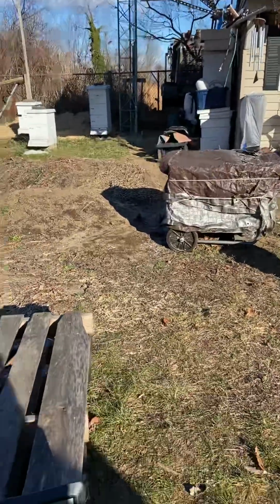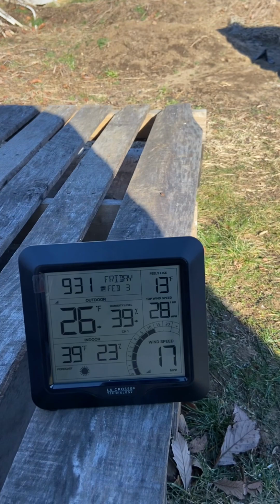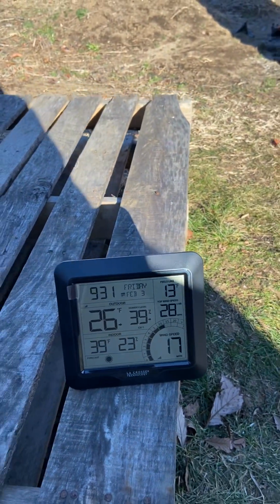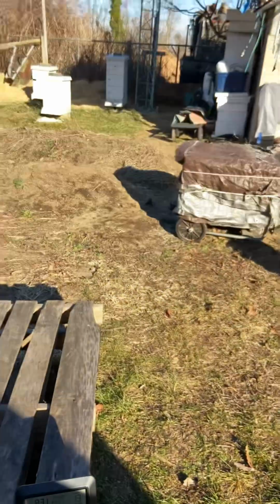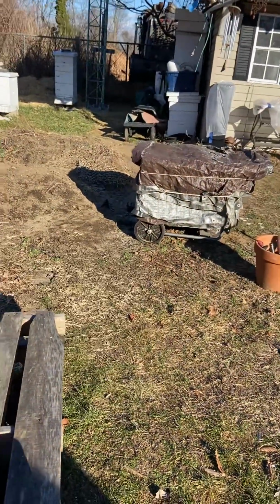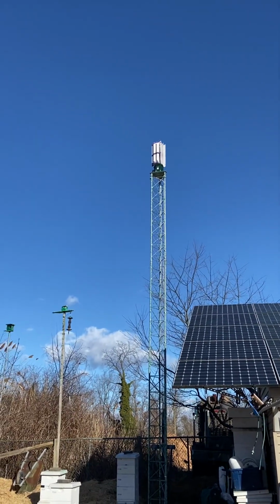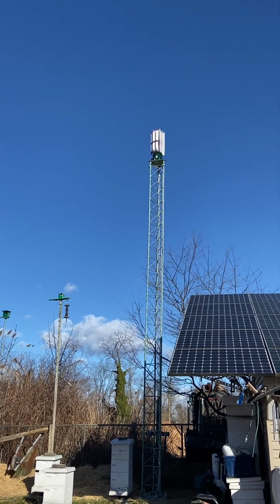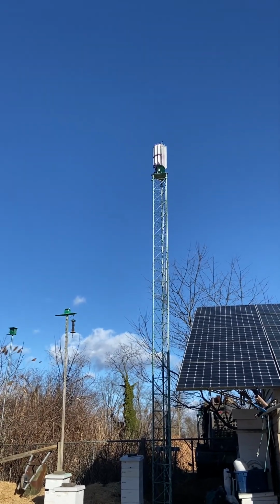This thing's constantly at 14 or so, and it feels like 14 degrees, 13 degrees out here, which it does. It's pretty cold out here this morning with the wind blowing. Says 26, feels like 13 without a doubt. So there it is, doesn't move. I hooked it back up to the interface because if it does spin for some crazy reason, I don't know why it would. But TESUP does false advertisement.